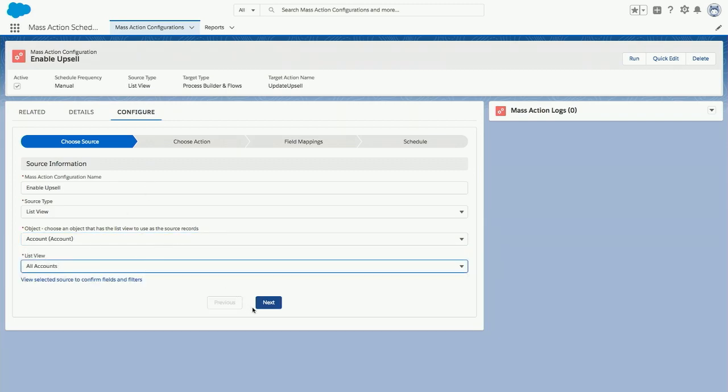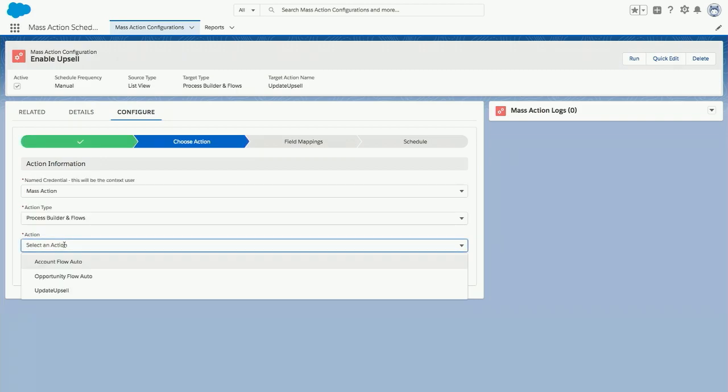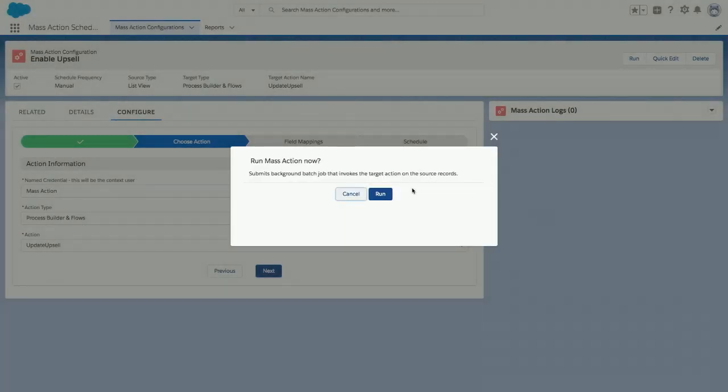I want to drive this from. The next phase, I'll actually choose, there's a bit of a bug there, it should have pre-defaulted that. I'll choose the upsell flow, the one I just showed you is the one to run. So it's going to consume all the records that list view returned and run that flow for those. So it's easy to run that. You can schedule it if you wanted to, which is obviously the more powerful option, but I'm just going to run that right here and now, just so we can see the effects of that running.